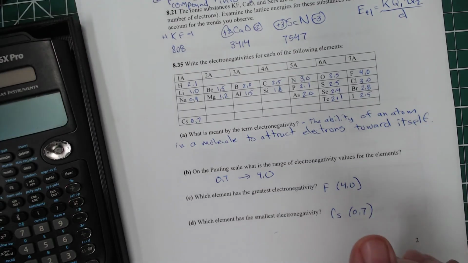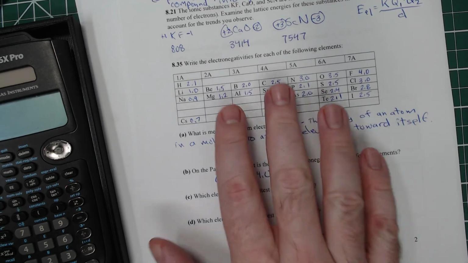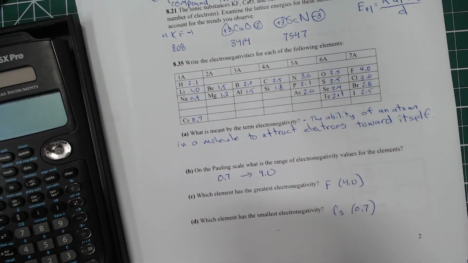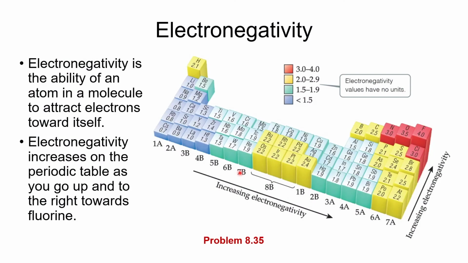All right, now technically, if you go down a little further to francium, you may get a slightly lower number, but as we've talked about, francium is so dreadfully radioactive that we don't want to mess with that. All right, so now that we have these written down, we can refer to them when we're doing some of the other problems, so we don't have to keep coming back to this page.